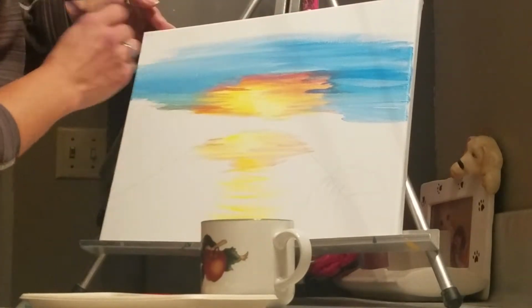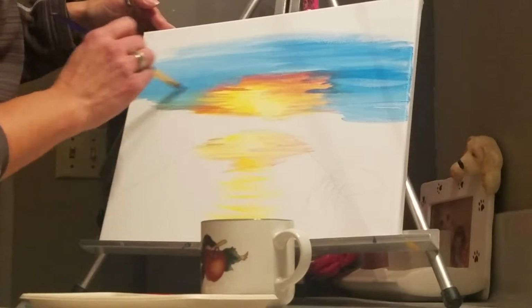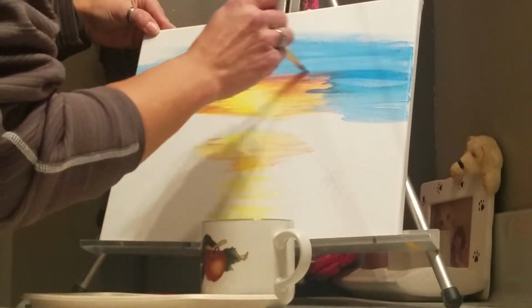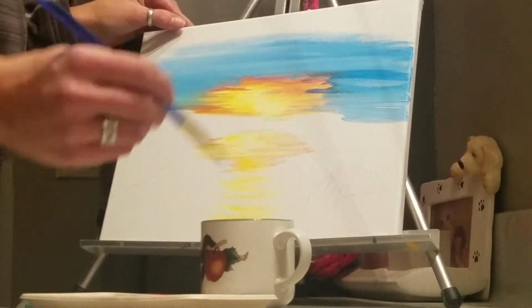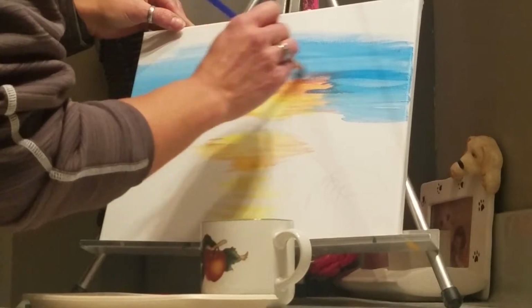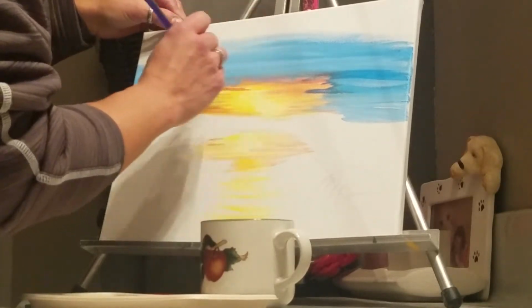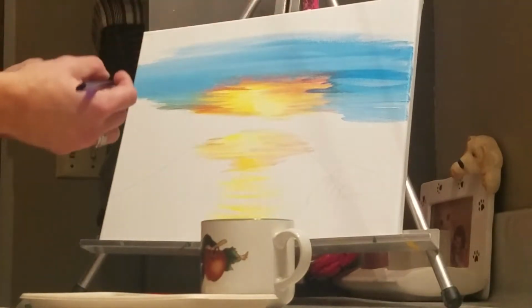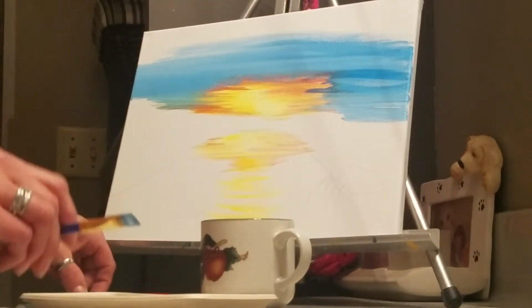Notice how I'm painting all the way to the edges of the paper, covering it until I've got a nice, smooth, transitioning blend. Now that might mean I have to come back in with one of my previous colors to get that to fade in nicely until it looks the way I want it to look. Now I would carry that all the way up. In fact, I'll do that here real quick.